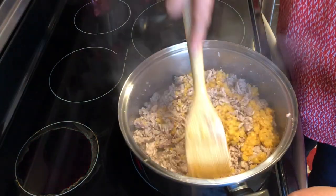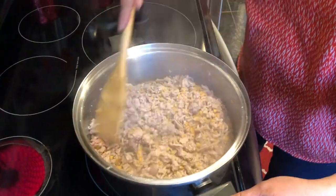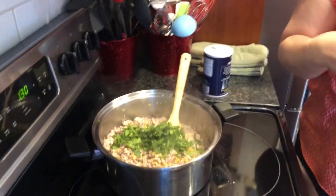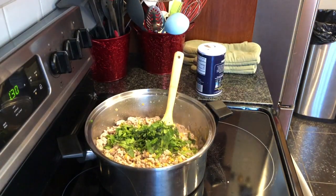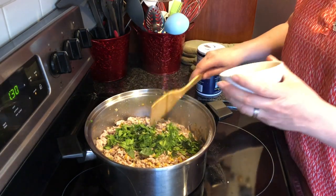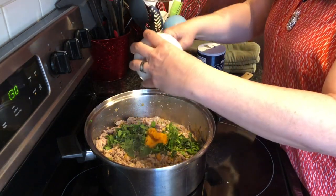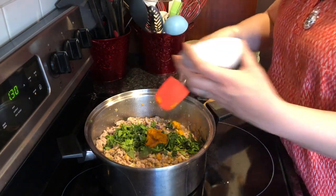Combine all of that. I will take it off the heat from here and then start adding in our fruits and veggies. Here's the spinach and kale pieces. Now again, it doesn't look like much, but with all the fruits and veggies combined, we're gonna be having a total of 1.5 cups. So it may not look like a lot as you put each individual ingredient in, but it will become that 1.5, giving you your 15% of your fruits and veggies.